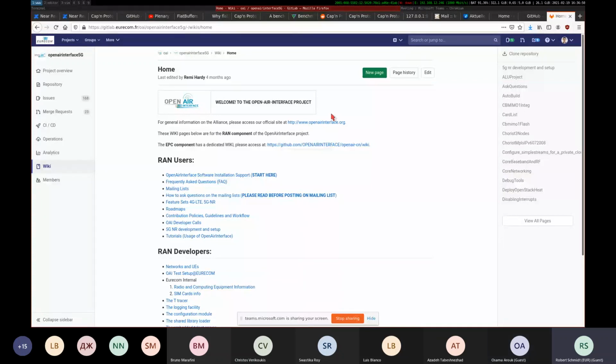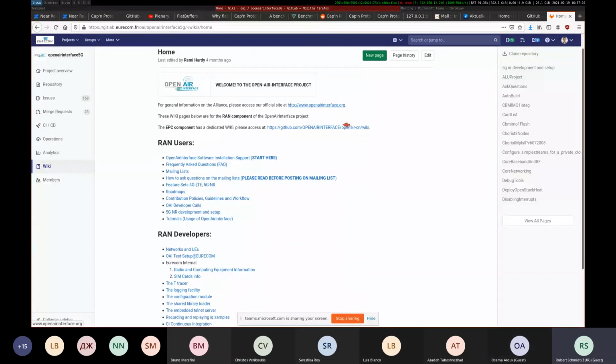There are some directories in the repository that we have seen before. For the RF simulator, the documentation is within the RF simulator source. Then there is a documentation repository, but one important place for sure is the wiki. So this is what you see here.